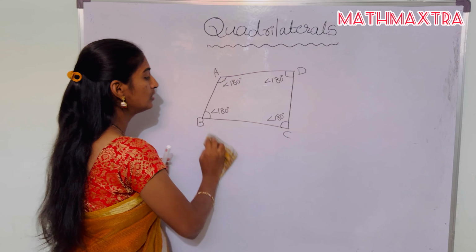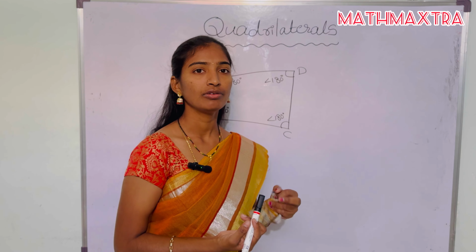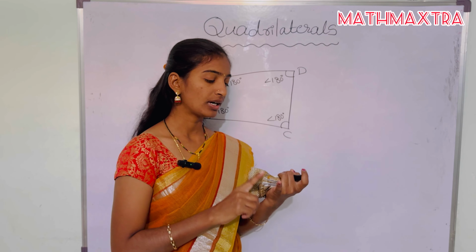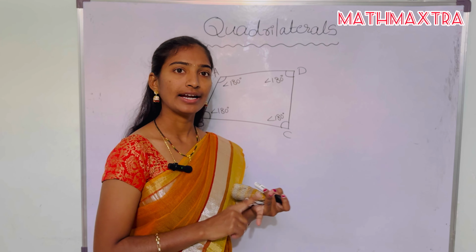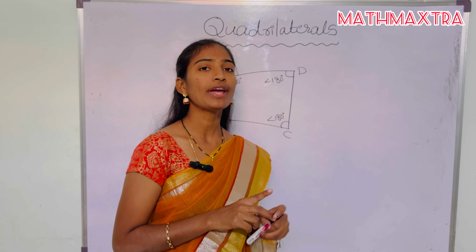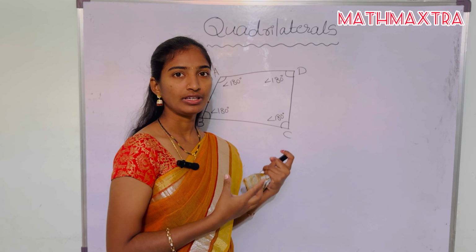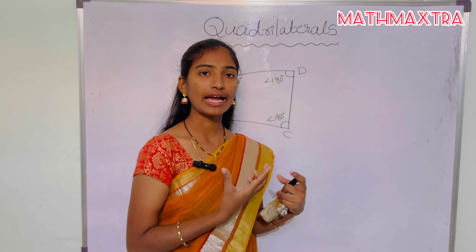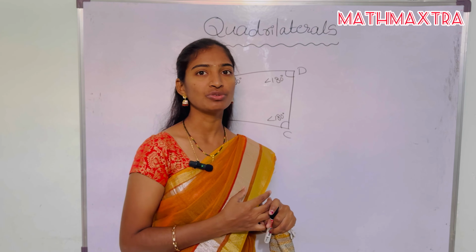Now we have to define some terms which are going to be helpful while defining the properties of a quadrilateral. So what are those? What are adjacent sides? What are opposite sides? What are opposite angles, adjacent angles, and what is a diagonal? What are exterior angles? We have to define all these because while defining the properties of different types of quadrilaterals, we use those words. So if we have a complete idea about those, then the properties can be understood easily.